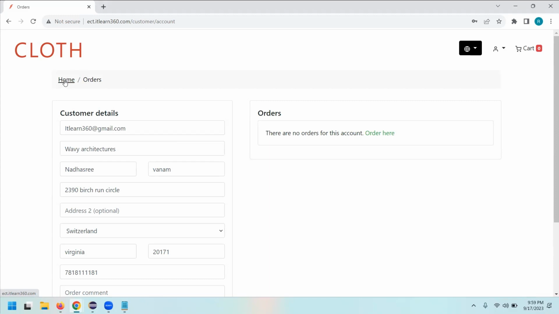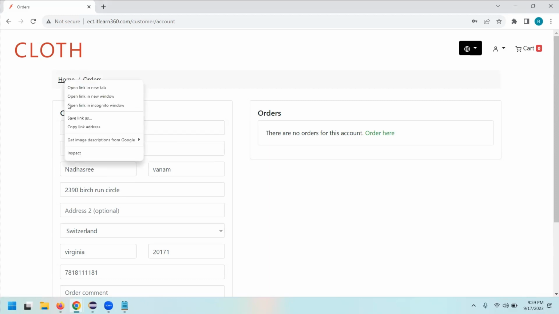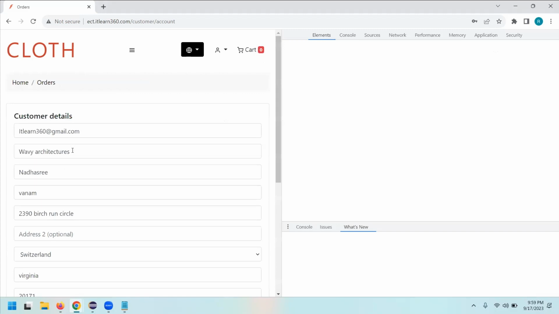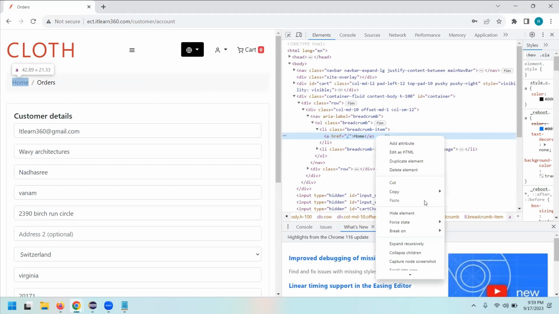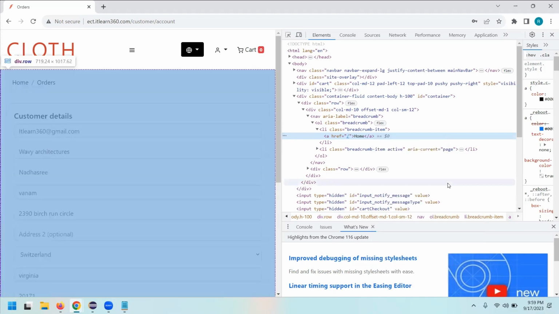Now to click on this home text, as usual, you will right click and inspect. This will give you the section of that home. Now when you get this highlighted section of home, that is this one, you will not find any locators like ID or class name. You'll not find any of these locators. So in this scenario, you'll go for the XPath. And how will you go for the XPath? Right click here, go to copy, and from copy, go to copy XPath. It's so simple.